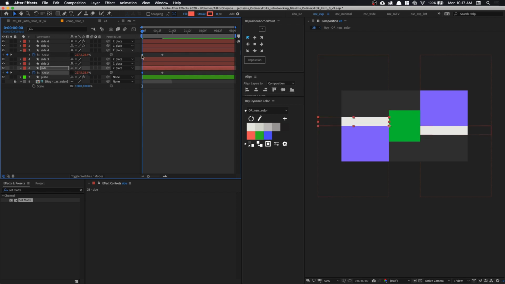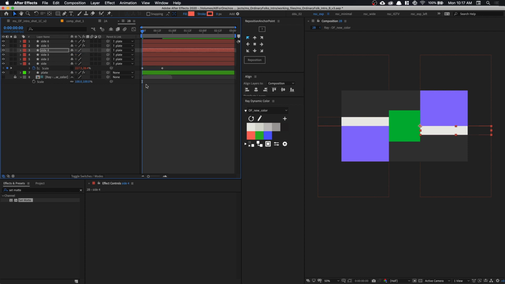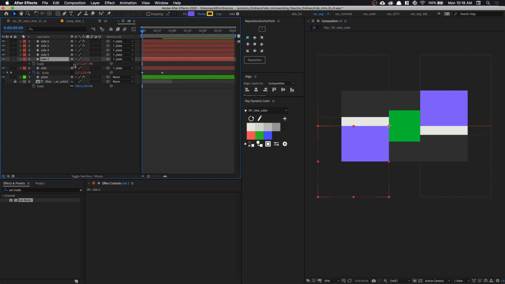And just to kind of reduce the keyframes we have, right? Let's option click on this site number 4 and pick whip it to the scale of site number 1. So we can actually get rid of this keyframe over here, right? So we can now control everything from this set of keyframes. So we're going to do the same thing for site 2, right? So let's press S and uncheck constraint proportion.